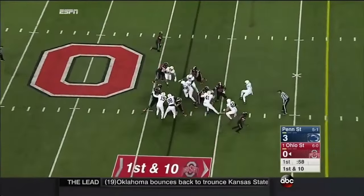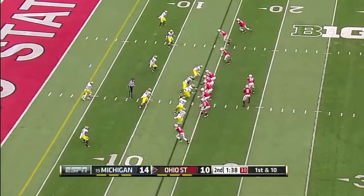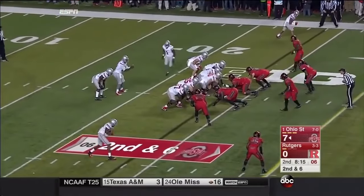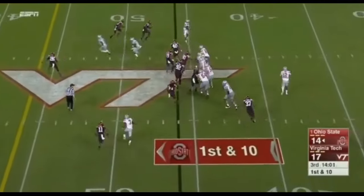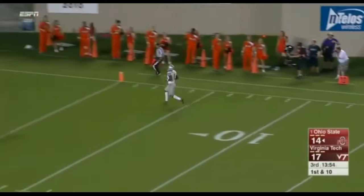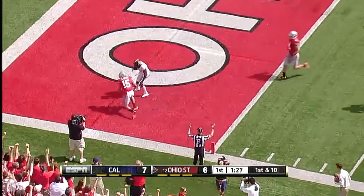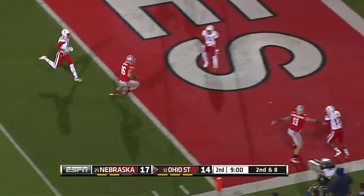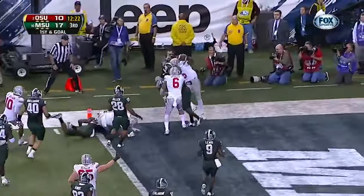Direct snap for Miller — gets around the edge and flashes the speed. Miller has a receiver open, Corey Brown, touchdown! Hot pass on second and six, Braxton Miller turning the corner. Elliott looks to throw, loops it downfield — Braxton Miller makes the catch, shakes a man and scores. Longest reception of the year for Stoneburner — deep again, ends on touchdown Devin Smith. Miller off play action throws on the run — wide open tight end, touchdown! Check down to Devin Smith, now Miller running wide, turns the corner with a blocker, touchdown Ohio State.